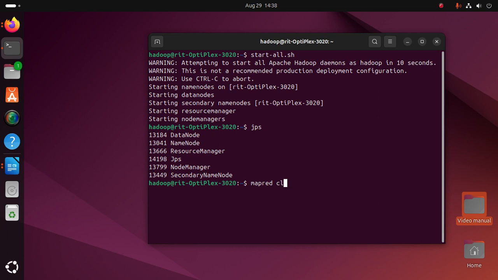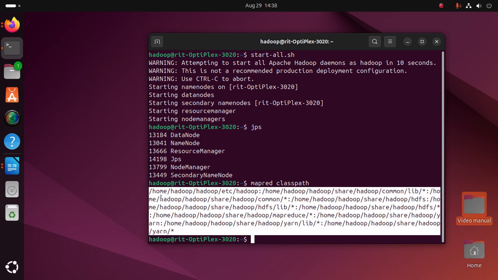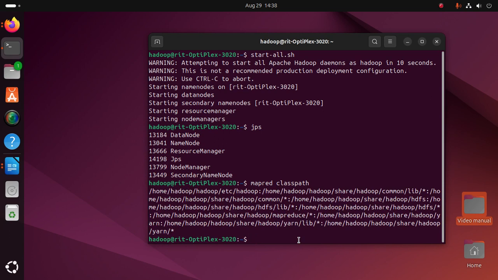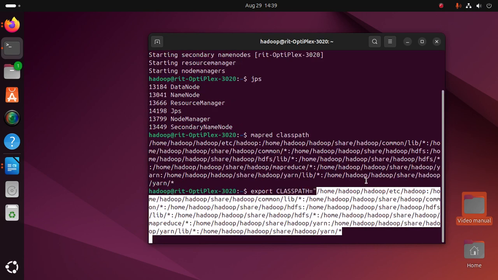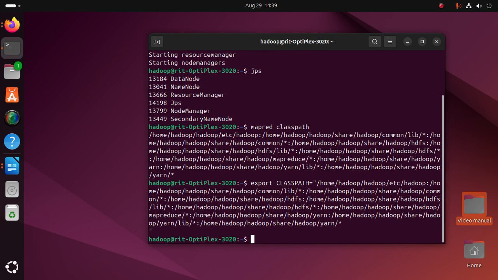Type mapred classpath, enter, copy the output of the command, type export CLASSPATH equals, open quotation, type the lines which you have copied, close the quotation, press enter. So now we have set the MapReduce class path.